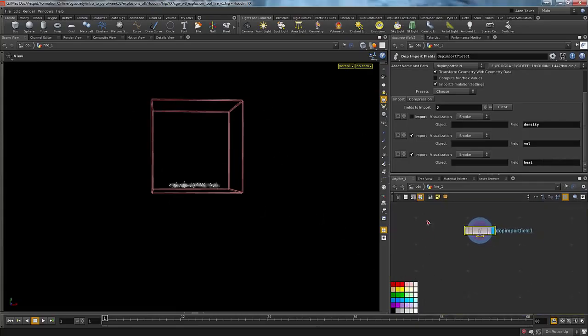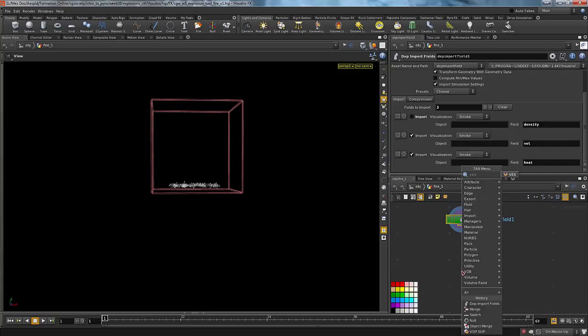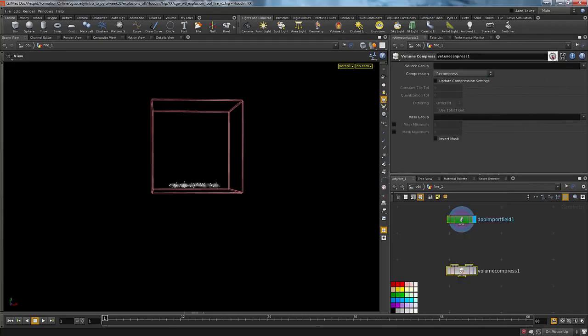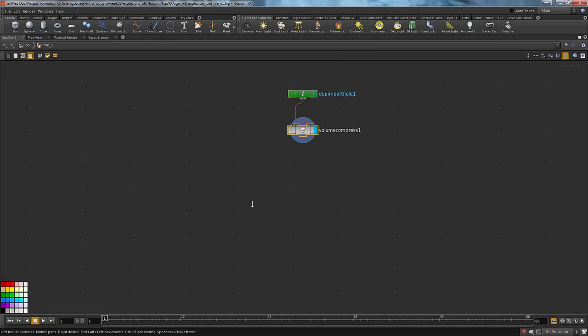Okay, so now I'm gonna use a volume compress and I'm gonna keep the preset. Okay, values. Let me bring that up like this. So now I'm gonna go with a delete sub.